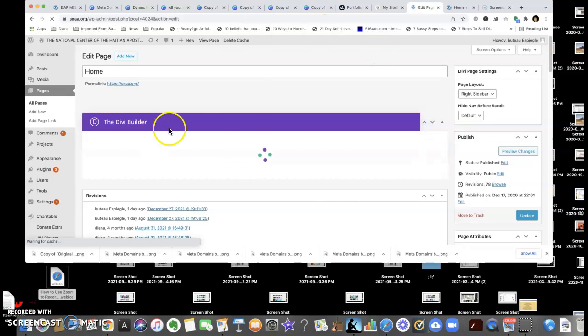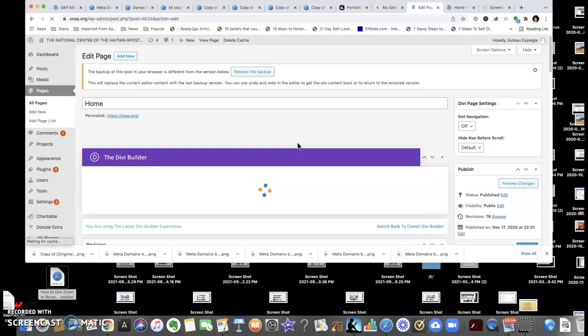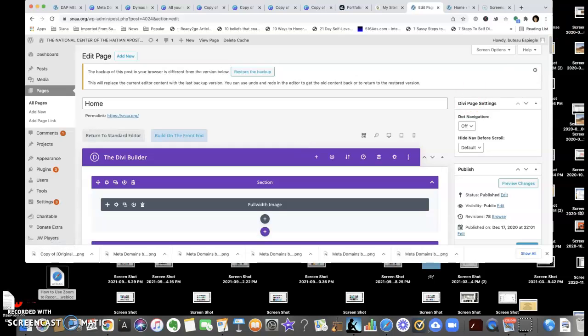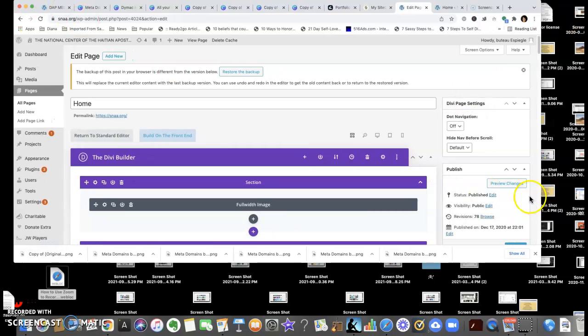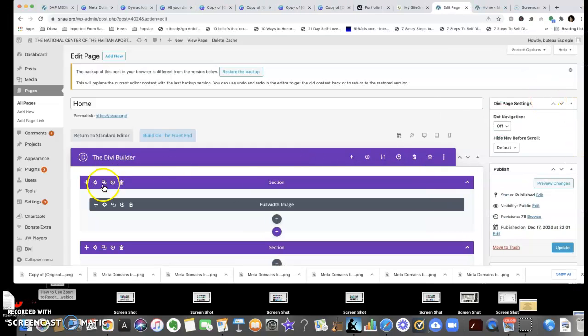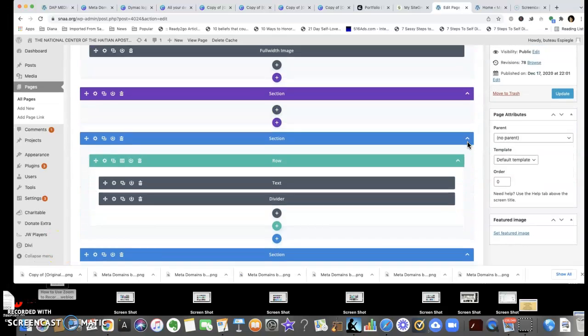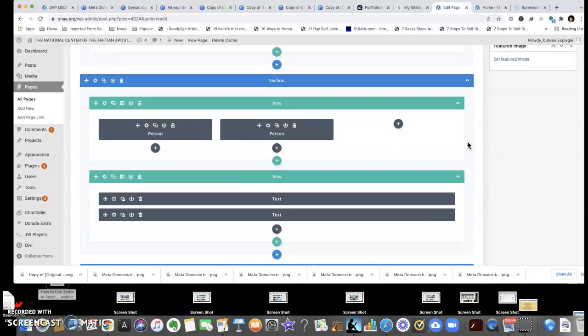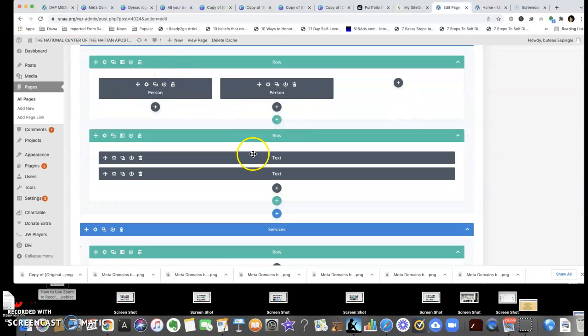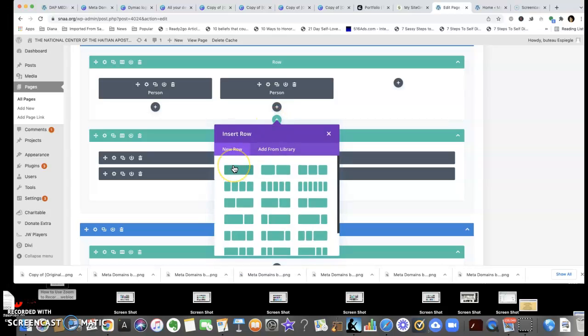What it brings me to is what's called a DB Builder. DB Builder is what we used on here instead of a regular template. I use this because I like it. You don't have to use this, but I use it. If you scroll down, you can see these are the pictures. I want to add his picture here, so you have to pick a row.